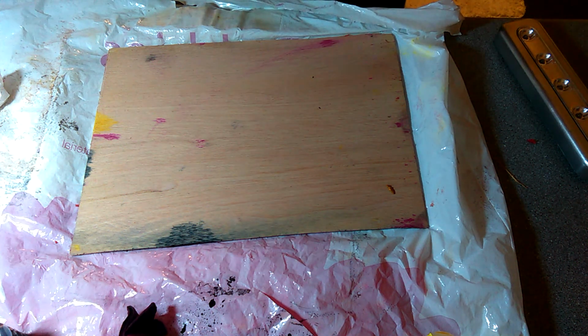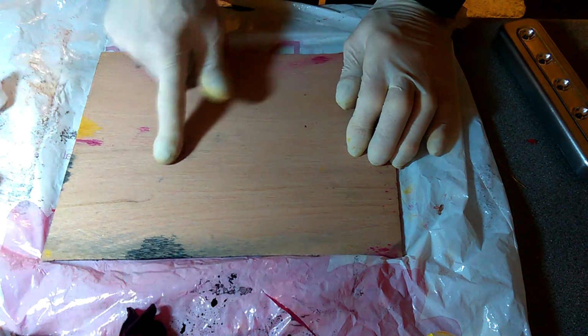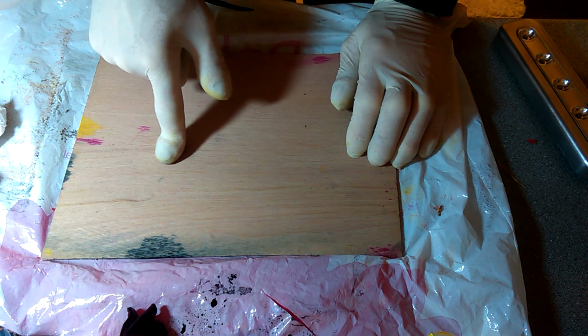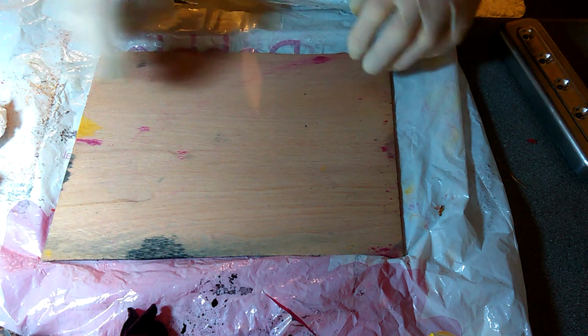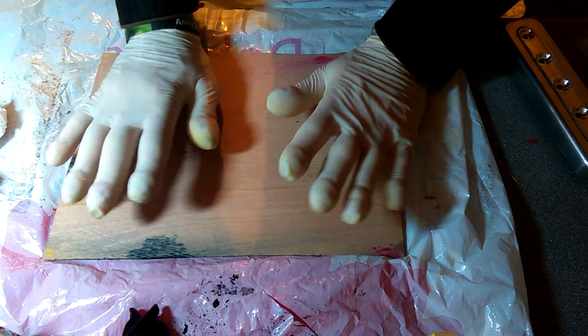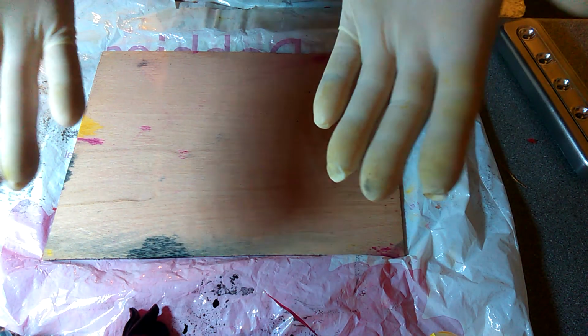Right, no guitar videos today. What I'm going to show you is how to get a sunburst finish on your guitar. Right, a bit of scrap plywood on this one. Get yourself some gloves. Definitely get yourself some gloves.